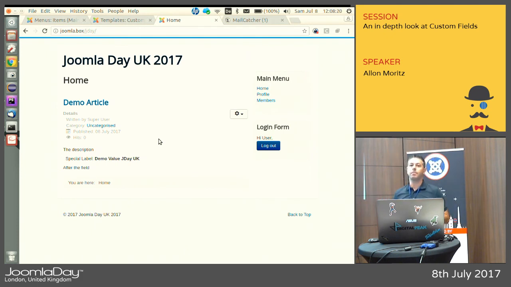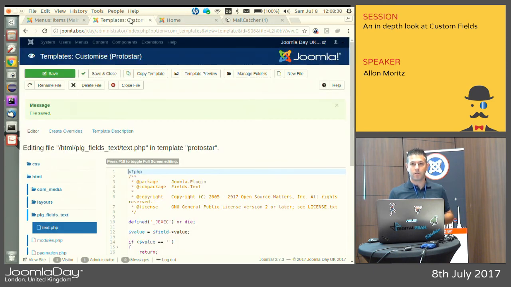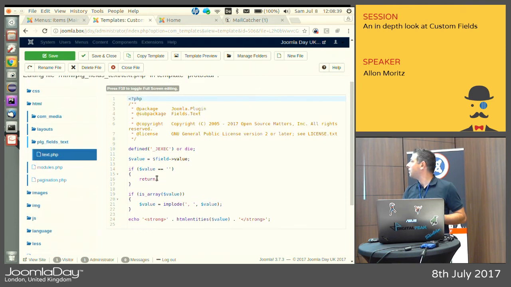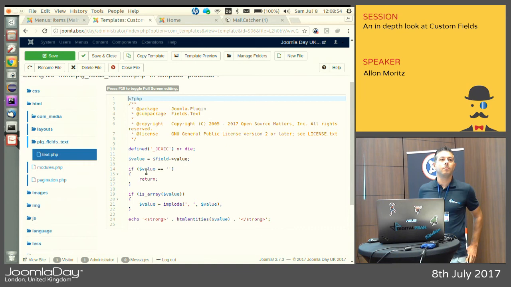Can I just ask again, to go back to the naming of the override? The file. Okay, so it's got to go in plugin fields something. Yeah, it's in HTML. But what do I call it? It's the same as the plugin itself. Plugin fields and then the type of it. So if you have like an image field, that would be plugin underscore fields underscore image. Okay. Just so I don't have to spend ages guessing, having to look at the code and find out how it's done.